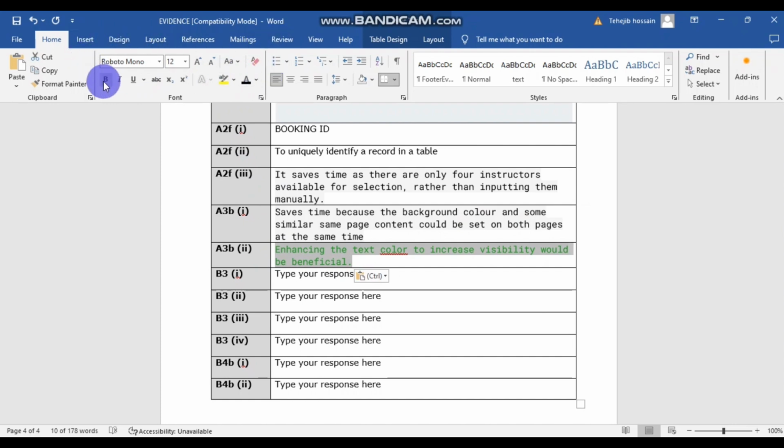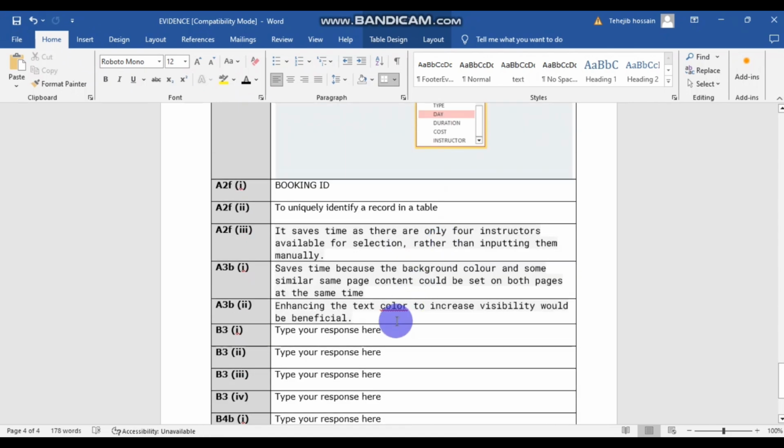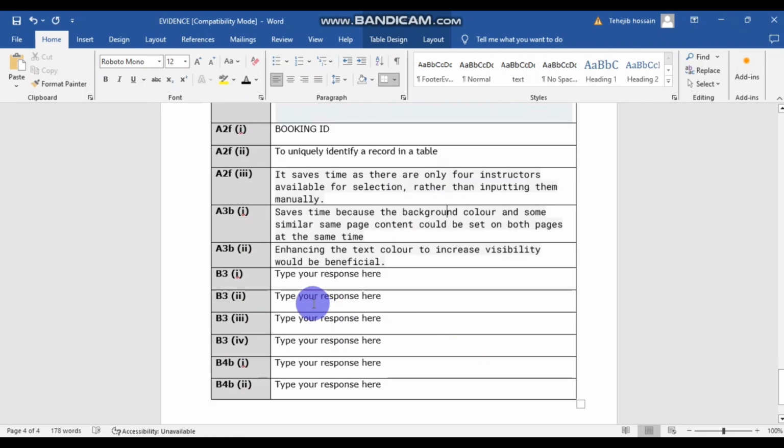Then save it. Okay, so this one is done. Now we will move to question B3.